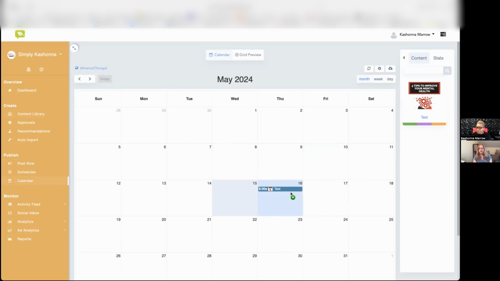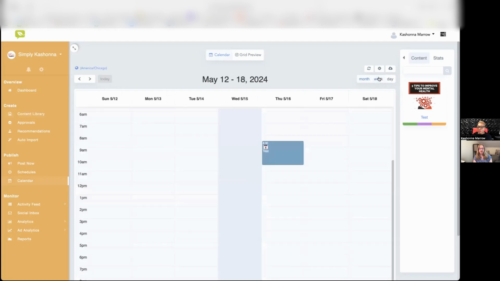The best way to do that is to click on the top right, up above the calendar. There's month, week, and day. If you choose either week or day, it will let you shift that around. You can just drag that piece of content down to closer to noon or evening, whenever you want it to post. But if I don't drag it, it's going to go automatically at the most optimal time. Right, got it.